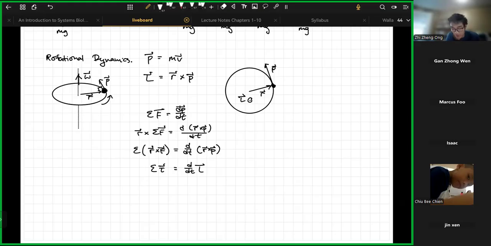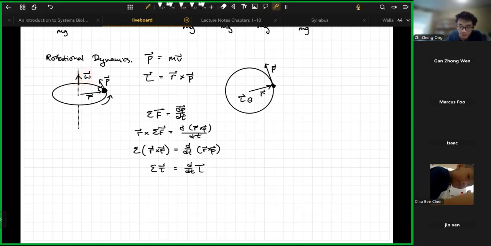Which, fair enough, because we don't live in a world where we need motion in the z direction. When things move in the XY direction, why would you think of it in the z direction? But then again, that's what rotational dynamics builds on. The whole of rotational dynamics builds on this axis here, the axis perpendicular to the direction of motion. So whenever you do a rotational system, always think of where the axis is and where angular velocity points.